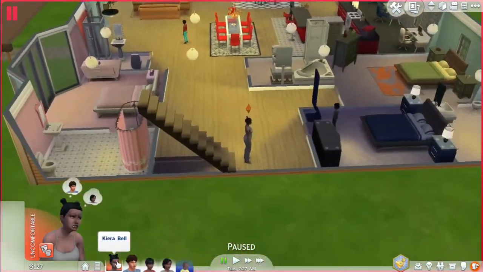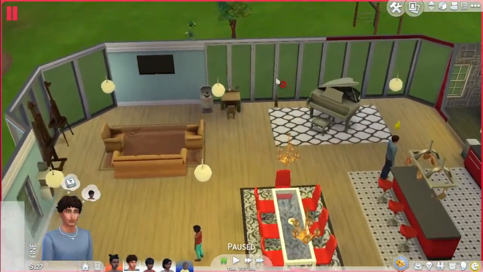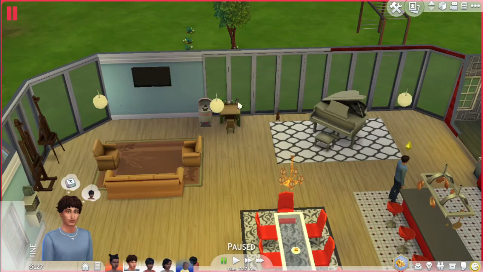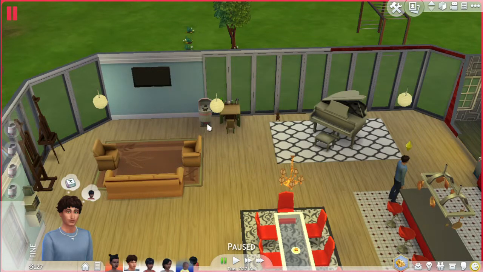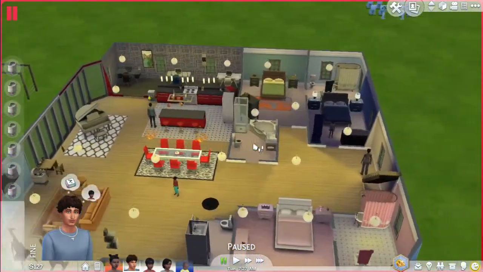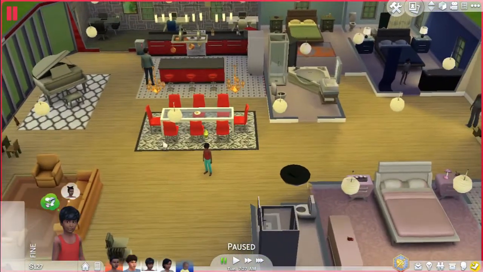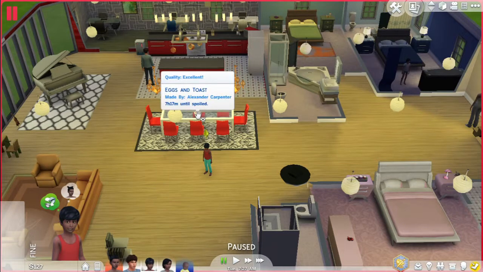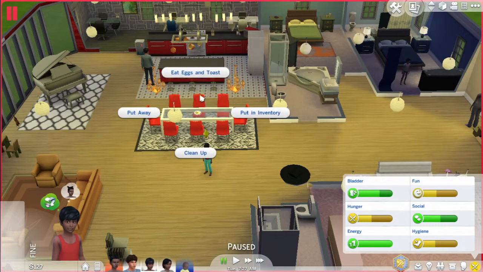I have no idea where she even is. Okay, she's there. So I'm gonna have her do that. I'm gonna have him take care of the baby. She is not happy. Cuddle. Make a silly face. Rock. I hope I do not have the look from my 100 baby challenge and this one with babies, at least not when I need the other generation. It's just crazy. I'm having like a major time getting a girl.